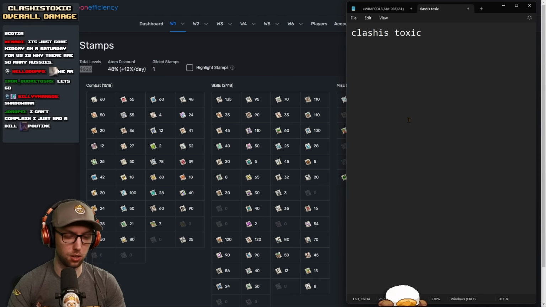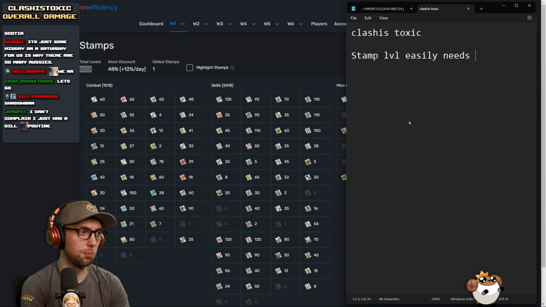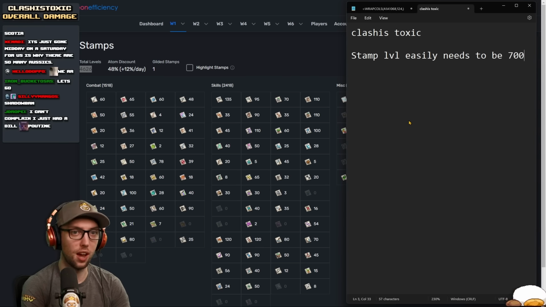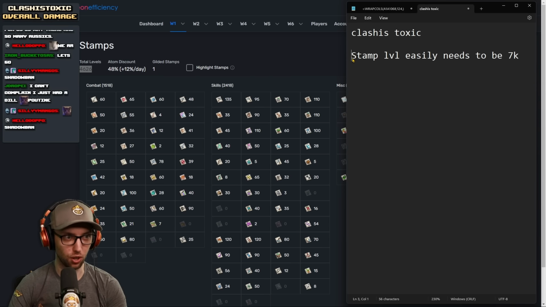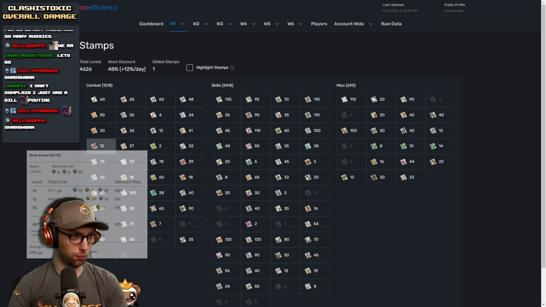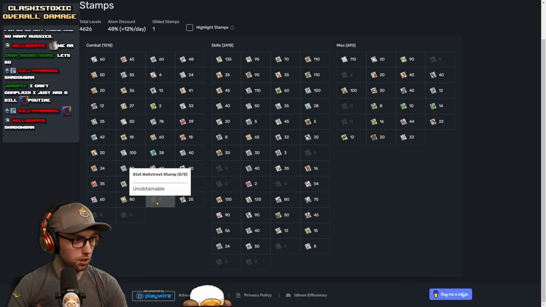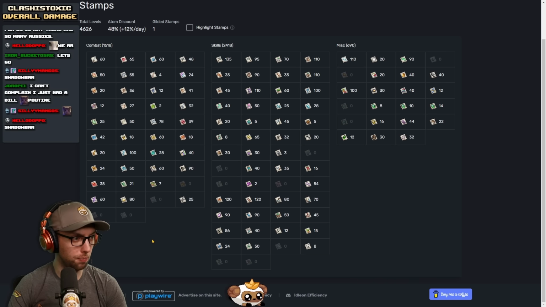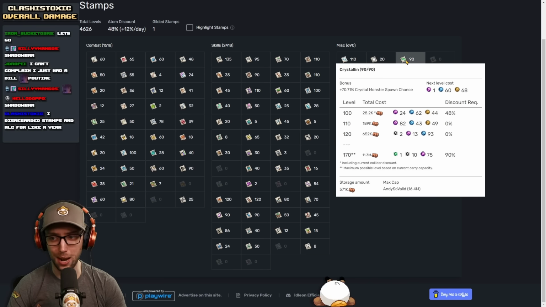Okay, right off the get-go. Stamp level easily needs to be like 7,000. Honestly, these are super, super low. Like, you've hard neglected your stamps like crazy. You're missing a few stamps as well. You've neglected a lot, especially like crystalline stamp.